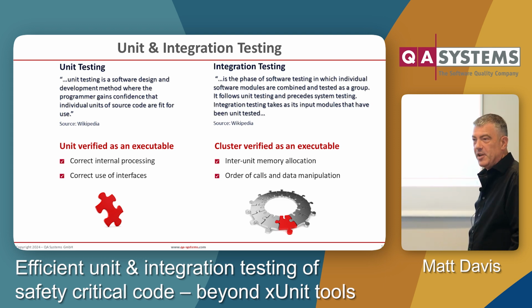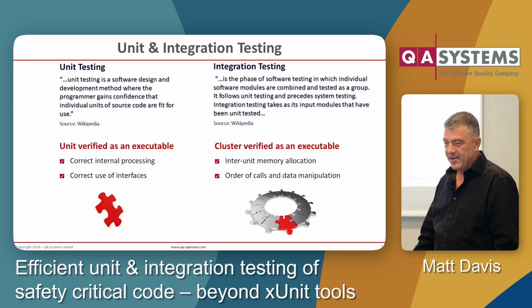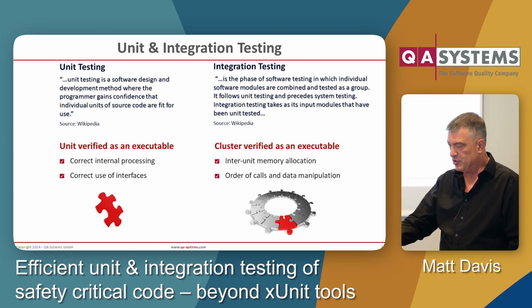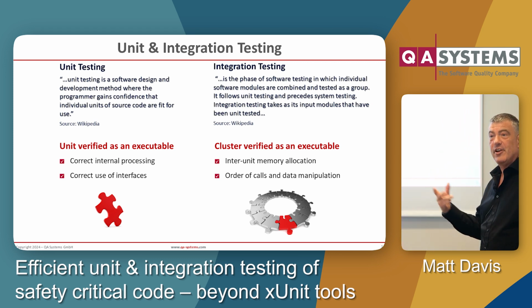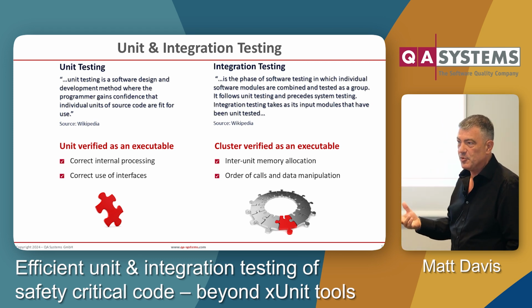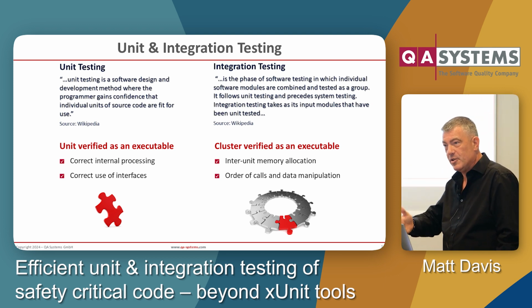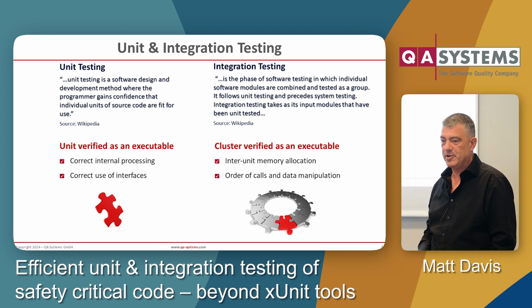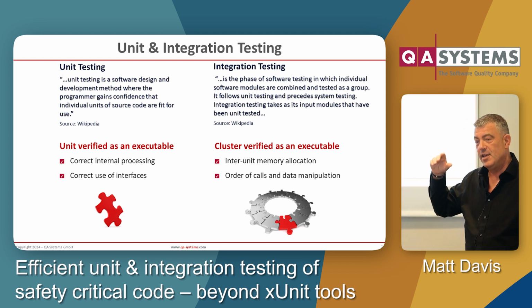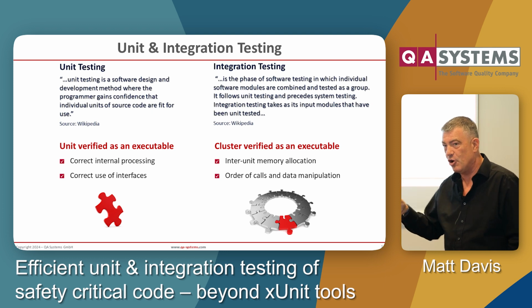This is the terrible Wikipedia definition of unit testing: a piece of individual source code fit for use. What it actually means in terms of testing is verifying that unit as an executable, i.e. dynamically running it. This is different from static analysis, looking at code statically, but exercising that code in a dynamic environment, whether that's host or target. The principal purpose of unit testing is the correct internal processing and the correct uses of interfaces of that unit to other things.